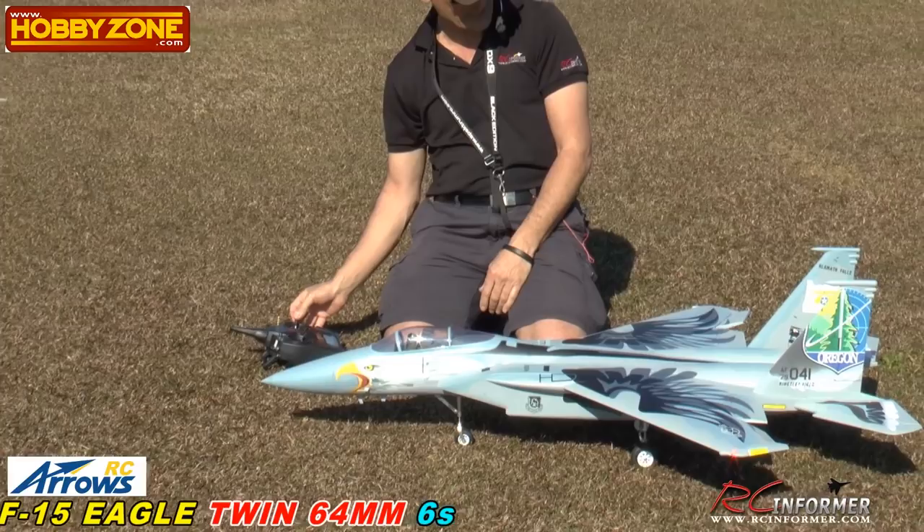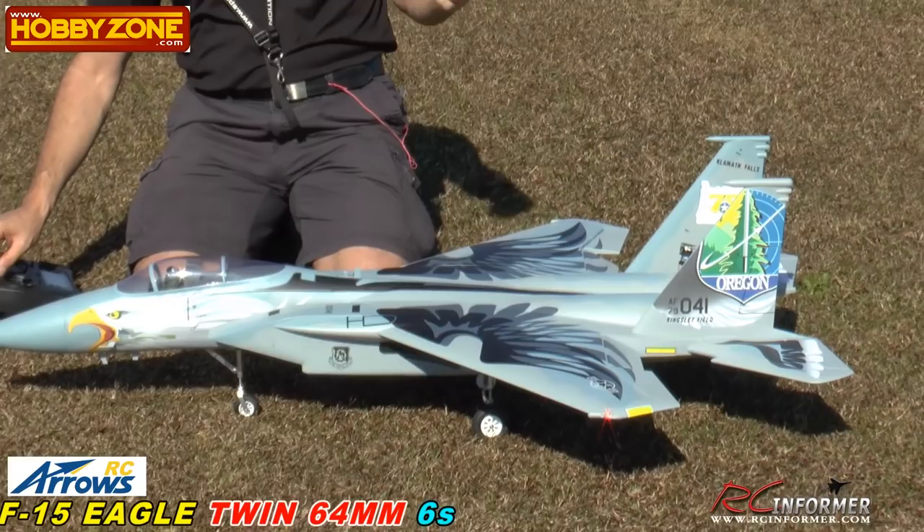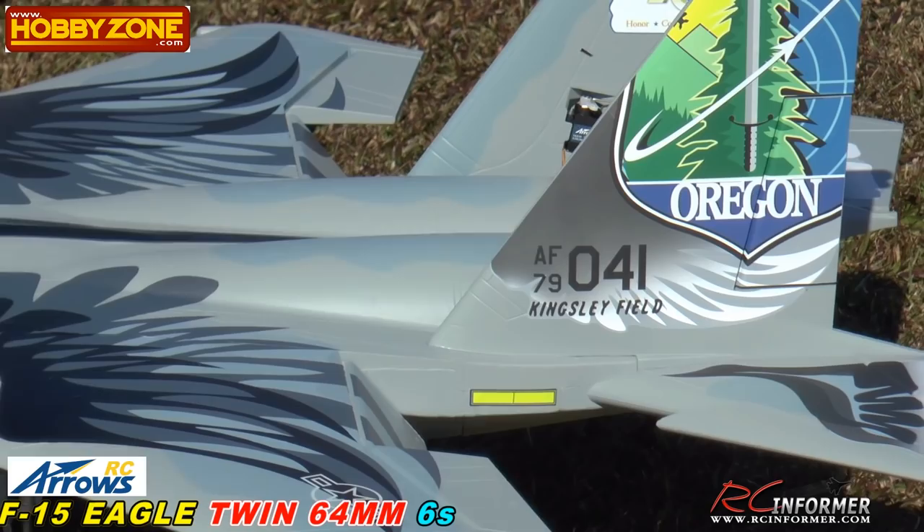Let's make sure everything's good. Right, left, up, down, left, right — and then our flaps. This is where the question mark is. You can see I'm dropping down to about 15-20 degrees of flaps. Full flaps is down here. I don't have any elevator-to-flap mixing, so that's part of what this flight is about — trying to see what the elevator-to-flap mix is on this thing, if it needs it at all. It probably will, but I didn't want to anticipate that and kind of second guess.